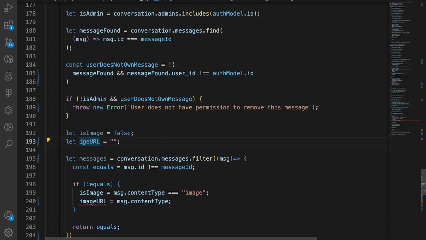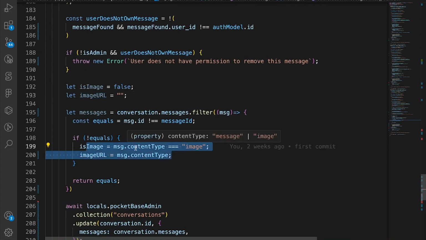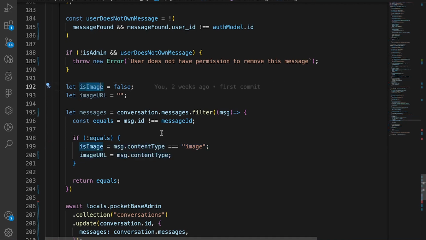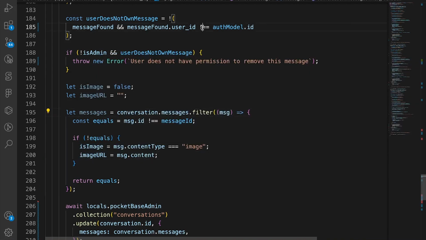Oh, let's make sure to fix this typo right here. So then we make sure to see if the message is actually equal, and if it is equal, we mark the isImage to make sure that the content type is equal to image, and we say imageURL is equal to content type. No, this is going to be content. Oh, let's make sure to fix this typo.